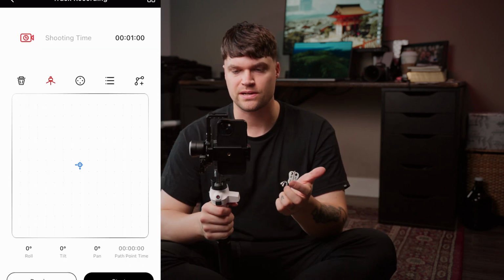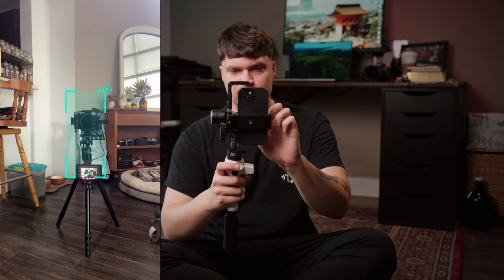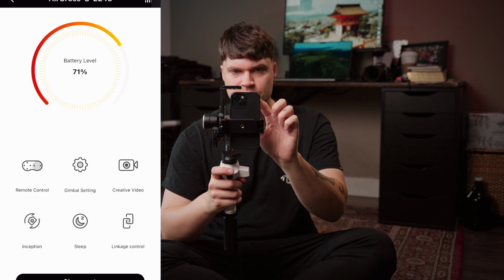Okay, so you can do track recording, which means you can create a track of what you want to record. Okay, but here's the thing. If I press the record button, it's not recording. I don't understand. I don't know if I have to turn that on. Let's go into the settings.